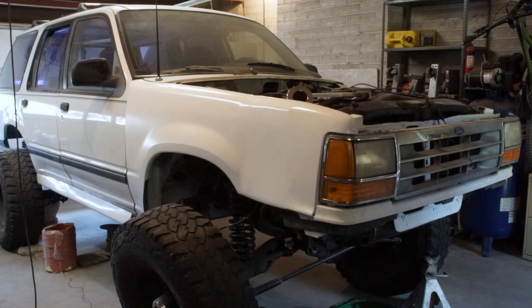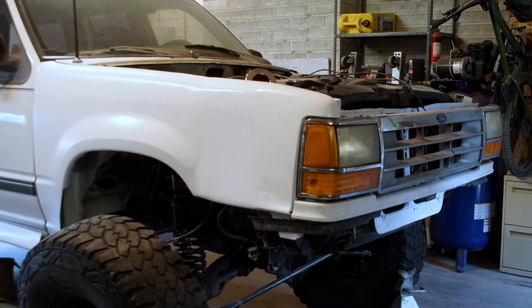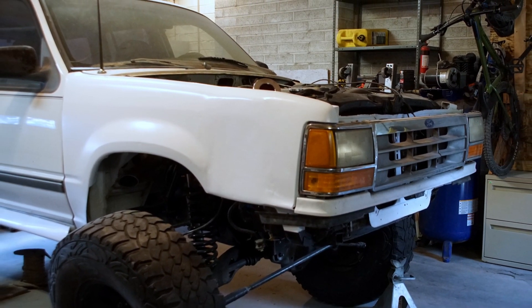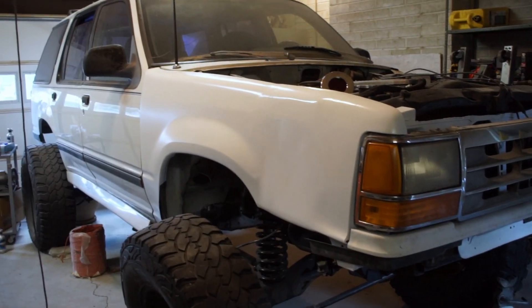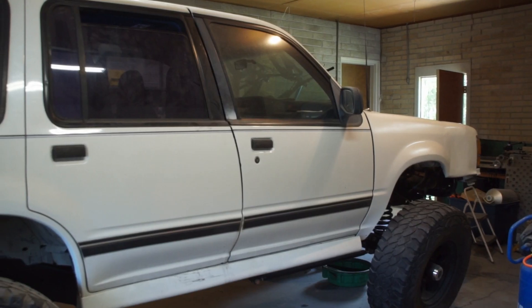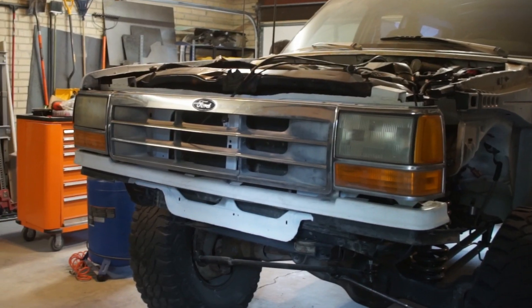That did not turn out too bad. I asked you at the start of the video if you saw this driving down the street and you were a cop, would you pull it over? Hopefully I'm getting a little closer to passing the glance test at least. The color doesn't match perfectly — however, if I'm being honest, I always wanted to wrap this thing anyways, so that will be taken care of at a future date. I still have another fender to build that'll be done off camera. For now, I think this thing is passable, and it's time to get it on the road and do a real road test — get it up to speed, make sure I like the gears, make sure nothing rattles off.